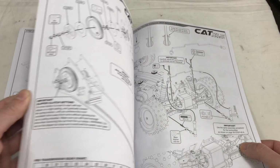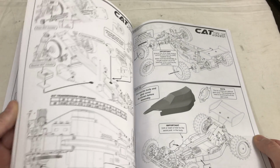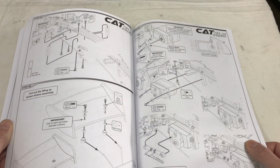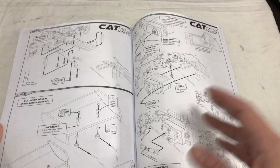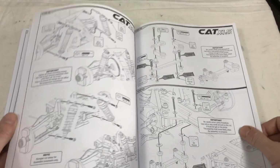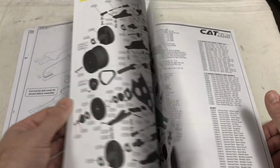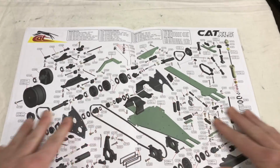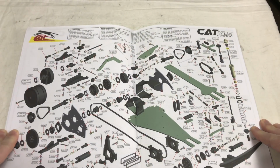As I say, I've heard the drive shafts, the UJs, are quite difficult to click in together. And I've heard the build schedule has a couple of items that should be more at the beginning or more at the end, especially the steering. So yeah, it looks a lot more involved, but I've got to admit I'm super stoked about building it. That's the exploded parts view. It's got a nice quality to it as well, which I like.